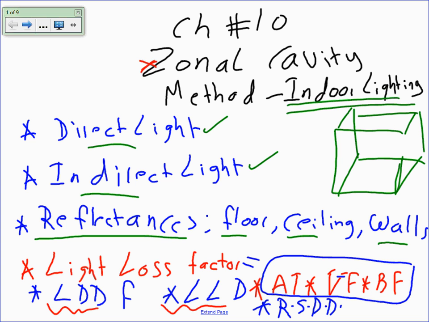I grabbed them from your book. They're all lump sum, ambient temperature factor, a couple of ballast factor. So there's a couple of things that they take into consideration. And bottom line at the end, guys, when we did our calculation, we assigned a light loss factor of 0.82 for every fluorescent 2x4 fixture that we installed in our project, based on all these factors that we have. Calculate the light loss factor.